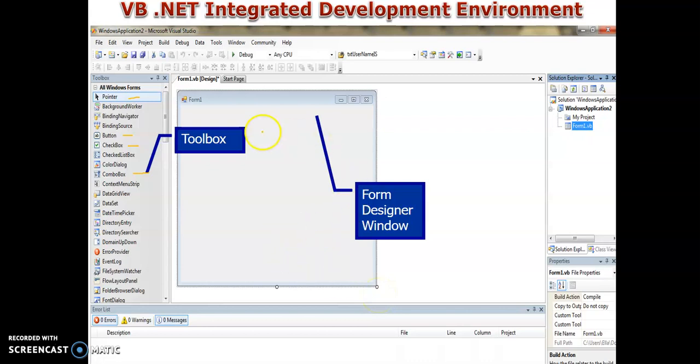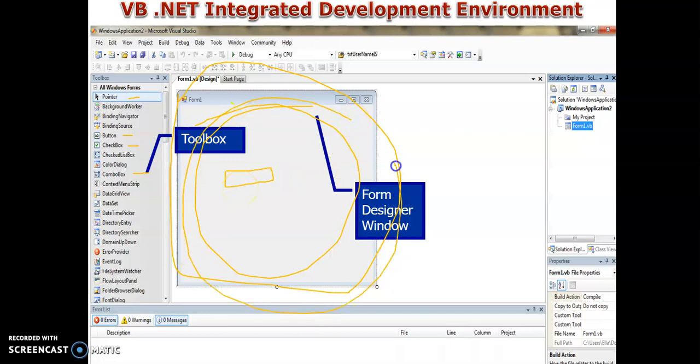Next is the Form Designer window. So, itong kulay gray na to, kasama tong Form 1 na yan, ayan si Form Designer window, which is, dito kayo magda-drag and drop ng button. So, pag kinlik nyo si button, madadrag nyo siya papunta dito, magkakaroon siya ngayon ng button dito. Okay? Ito yung nakikita ni end user, which is the GUI. Anong ulit ang GUI? The Graphical User Interface.